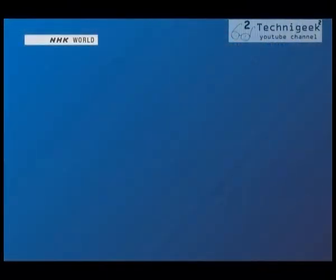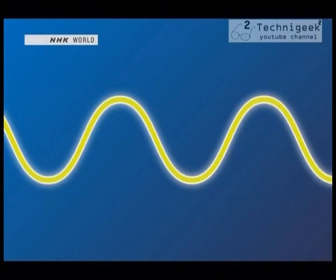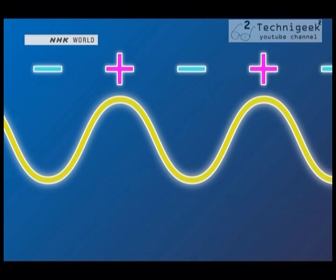It's because microwaves are a form of electromagnetic wave. Electromagnetic waves transmit energy with electrical and magnetic components, and it is this feature which can be harnessed to heat things. When we look at a freeze frame of the wave, we see peaks and troughs. Electromagnetic waves have an electrical component in which positive and negative alternate — the peaks are positive and the troughs are negative. How does that generate heat?